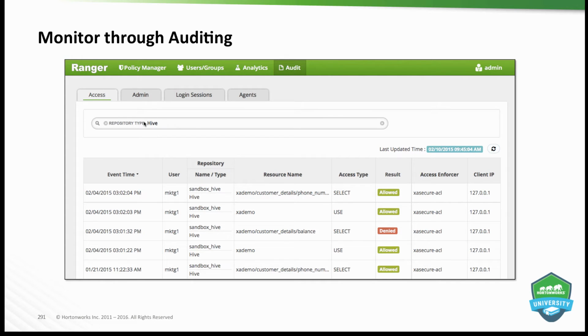And this is just kind of narrowing it down to only Hive. This might be a model where you're looking for particular things, you find something, then you add, mix and match, you look across all repository types, technology types, or hone in on just one. So very, very powerful. Not just this visual tool, but having that information all put together is extremely important and valuable in most organizations.